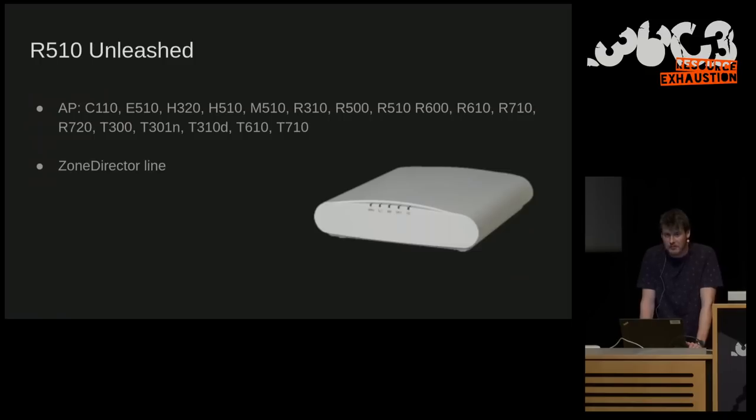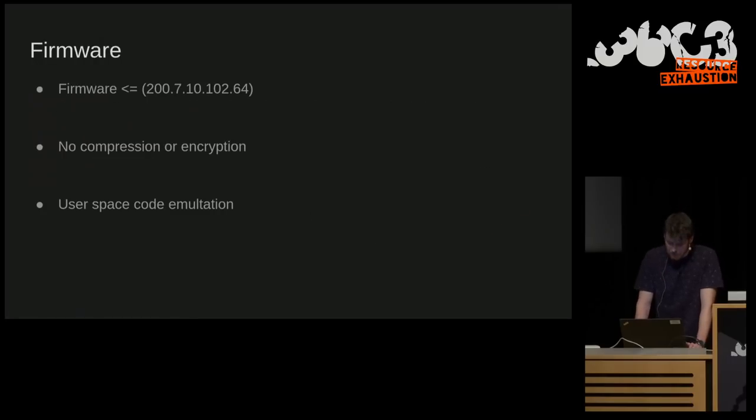Ruckus has an Unleashed version for every access point they provide. Unleashed are access points that don't rely on Wi-Fi controllers. However, all access points on this list share the same vulnerable code base, and I noticed that some vulnerabilities also work on the ZoneDirector product line, which is their Wi-Fi controller. The vulnerabilities I will show affect this firmware version. Firmware analysis was pretty much straightforward: no compression, no encryption, and on the R510 you can even get the kernel config for some odd reason. Another cool thing about this research is that I did the entire research with device emulation. Only when I actually found a vulnerability did I buy a device.